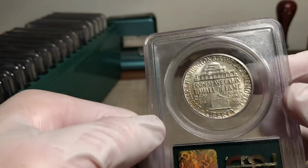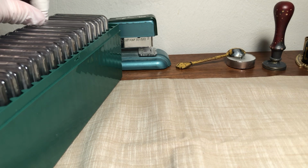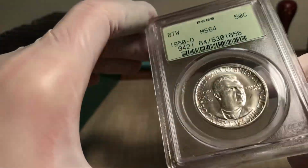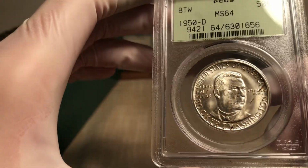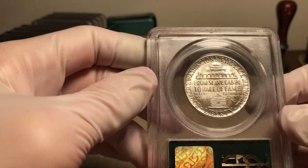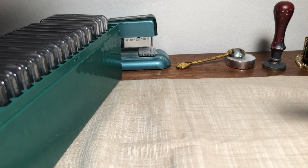A lot of people don't like CAC. I personally think CAC is a tad bit inconsistent. But with gold CACs and CAC stickers, you don't have to crack all of them out to get what they're truly worth, if they truly deserve a higher grade. That's my favorite thing about CAC. And hopefully in the future, a company actually just assigns a new grade and is willing to put money behind it.